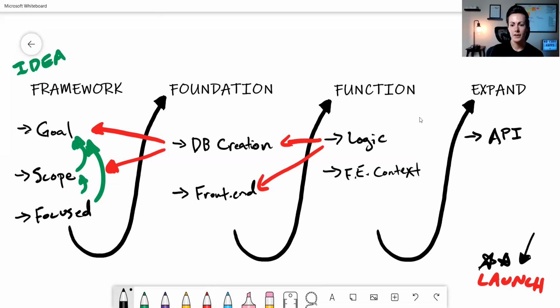You might add APIs in the function stage. More often than not, it makes more sense to wait on it, but it is going to involve a little bit of dipping back into the function just because of the nature of development.